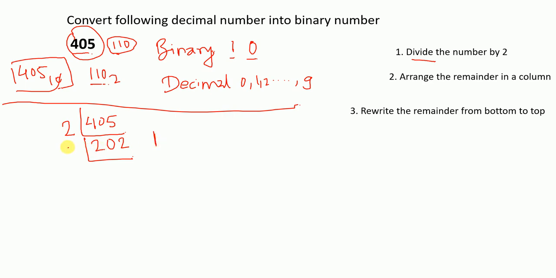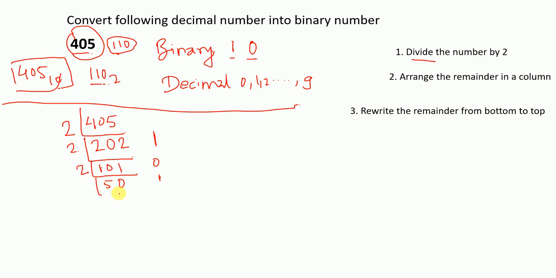And when we divide this 202 by 2, then we will get 2. When 2 is divided by 2, we will get 1. When 0 is divided by 2, we will get 0. And when 2 is divided by 2, we will get 1. And the remainder is 0. And the next is that when we divide this 101 by 2, so when 10 is divided by 2, we will get 5. And when 1 is divided by 2, we will get 0, because we don't write in the form of decimals, but the remainder will be 1.